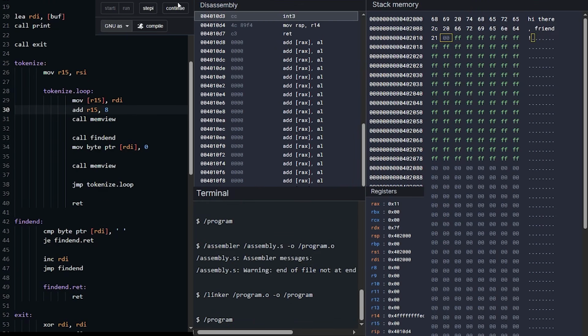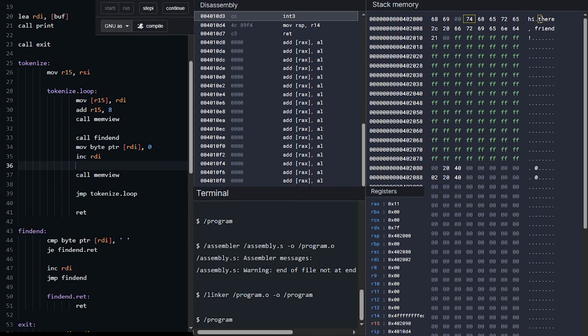So we have our string loaded. We add our first member to the array. We null terminate. Let's see what happens next. We add now the T. Wait, is it the T? I think it's probably wrong. So 0, 1, 2. So we have a mistake here already. The second member in the array, we put it at the 0. So really, after we find end and we null terminate it, we need to increment RDI to move it to the start of the next string.